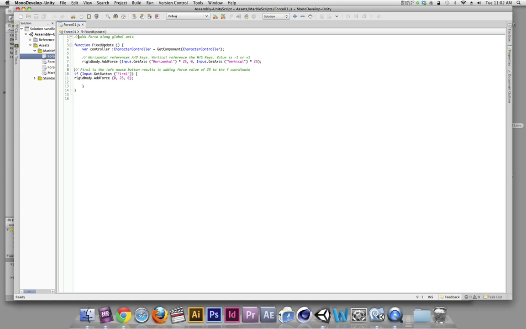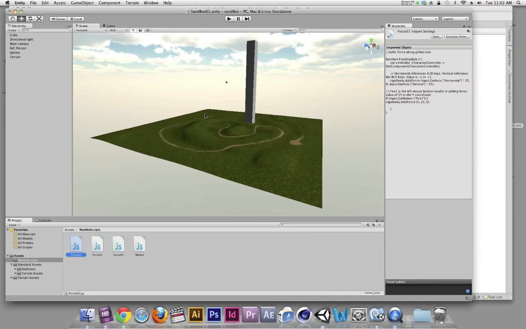Now remember that anytime you see a // inside a script, that's a comment. That means we can use common language to write some notes, and in the case of MonoDevelop, anything that's followed by a // becomes green. This means that this line of code is ignored by Unity or MonoDevelop. So when we're scripting something, scripting can be very finicky. If I inadvertently get rid of a semicolon, and I'll just delete that semicolon and save, because I don't have that required bit of code, when I go back to Unity and I hit play, chances are I'm going to get an error.